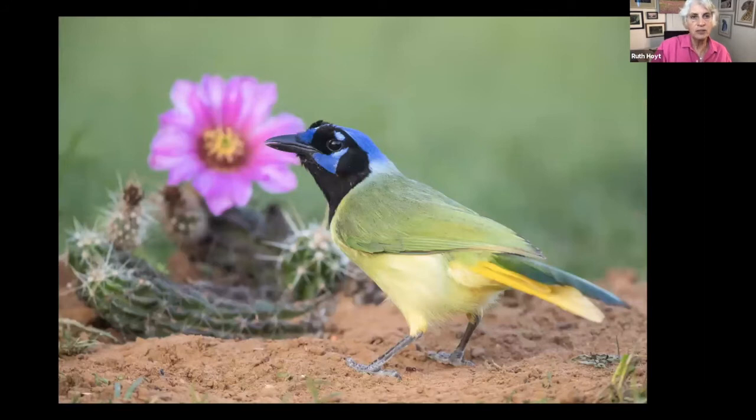This picture won first prize in its competition. It was a contest picture. Not my favorite picture, but it appealed to the judges, and so it won first place in its class. I guess they liked the contrast and the colors, the pink flower, the blue and the green and black on the bird and the yellow. But it's an example of, don't be surprised if you've got a picture that you don't think is your best, it still might do all right.